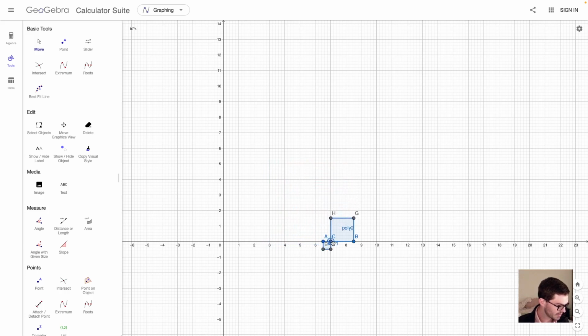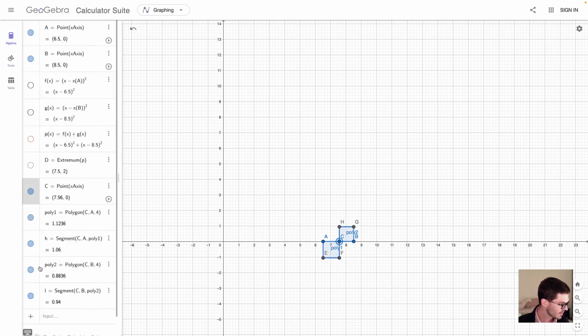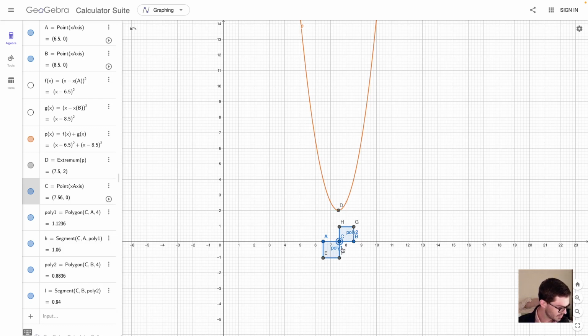Well, now one of them is getting a little bit bigger. So now we're at the area where we're sort of trading off. And that one looks like it might be about the best, and of course it's going to get bigger over here too. So right about here, that looks about right. And then sure enough, if I turn this back on, the x value of that minimum is about the x value we got just by visually looking at this as well. So that's kind of a cool way to look at it, literally just drawing the squares in there. And then there's one other way we can look at this as well.